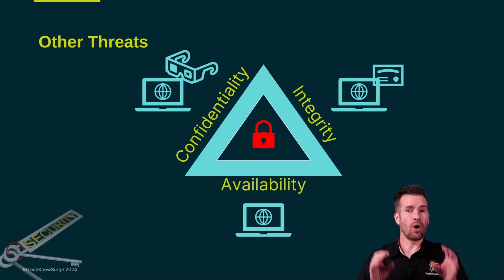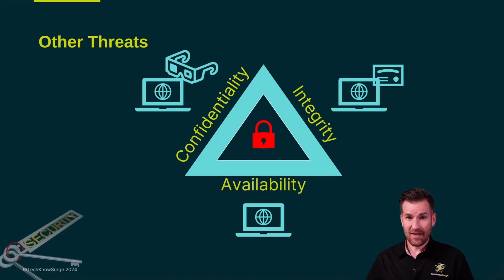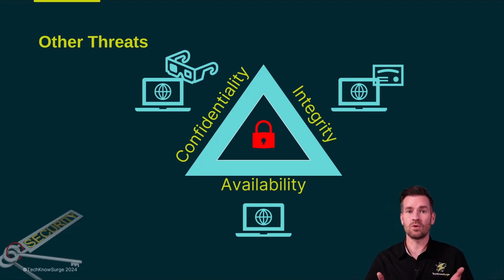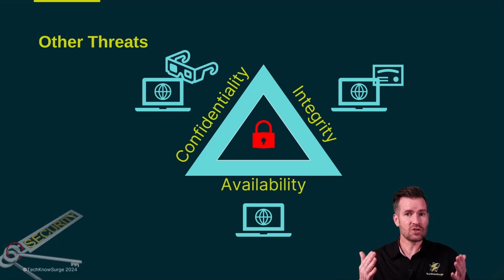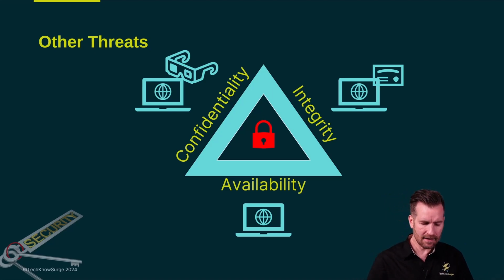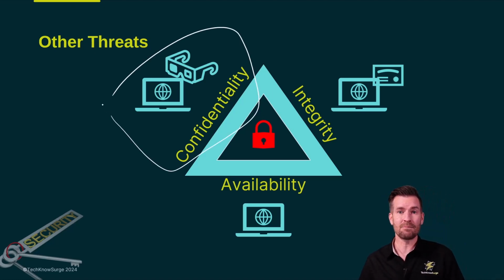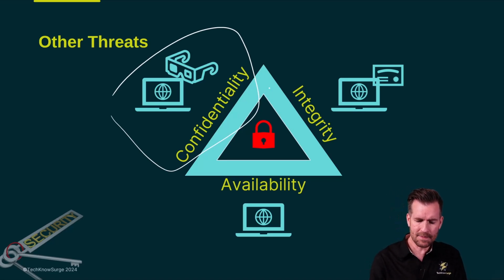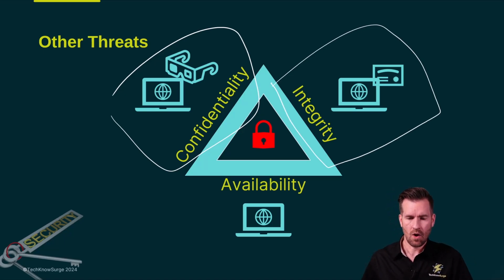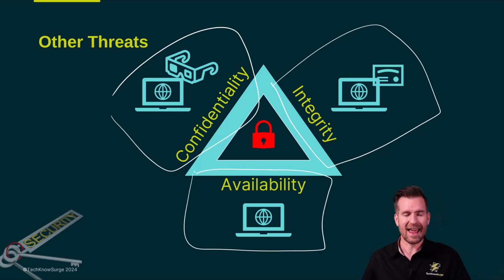But hackers are not the only threat to the CIA Triad. In fact, from my experience, cybercrime is not the biggest thing that I'm concerned about when it comes to the CIA Triad. System administrators or network engineers can make incorrect configuration changes on equipment or on services that expose things. So a lack of confidentiality because they've exposed something because of a configuration change. Or perhaps they executed a SQL command that changed data and now the data is wrong. Or perhaps they made a configuration change that has brought the system down and it's affected availability.